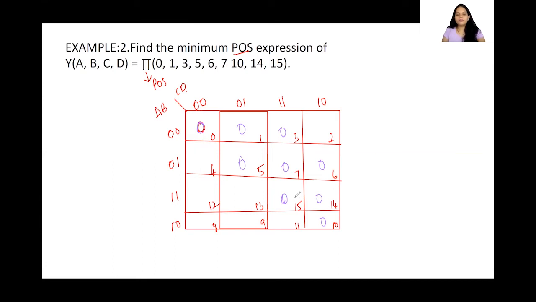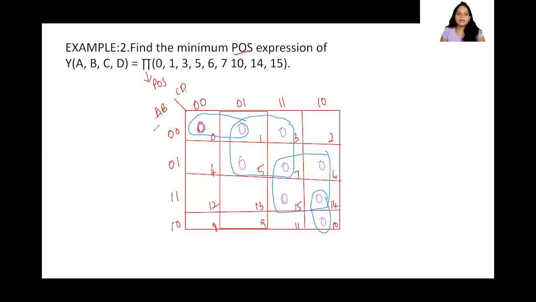Right. Now, how are we going to pair them? So first, let us find out if there is any octet possible. There is no octet possible even if we are using the rolling of the map method. But then we have quad which is possible. Okay, so I'm doing a quad here. I'm doing a quad here. And then I am left with this one which I can encircle over here. Another 0 is left here. Let me encircle it with this. Okay. So we have encircled all the zeros.